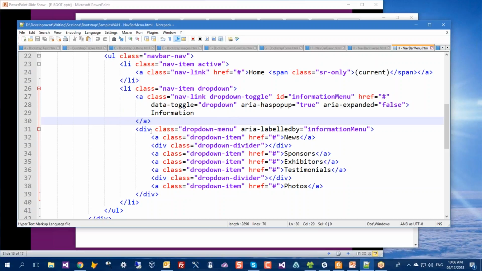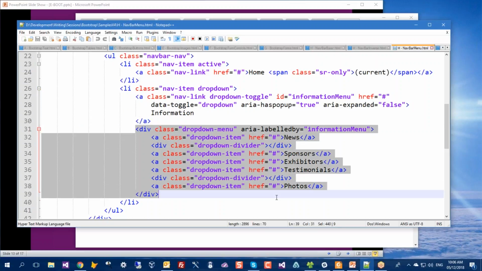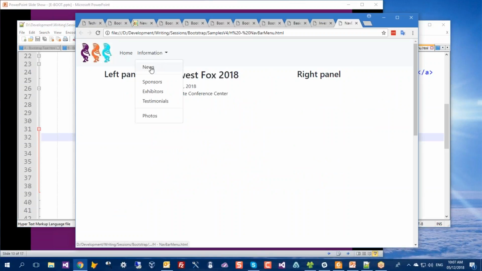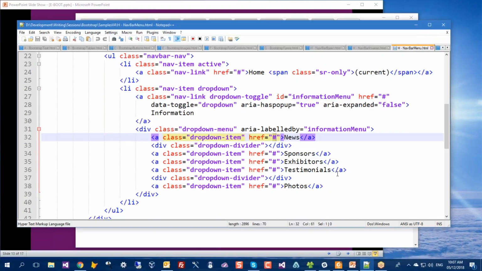Now we have our drop-down menu, and here it is. Again, we're just going to have a div with dropdown-menu as the class, same as we saw before with our split button. Then drop-down items with drop-down dividers in between items and links. Now here, I'm not linking to anything. In a real menu, obviously I'd have an href that would take me to a particular page. So that way when I click on the item and choose news, it would take me to the news page, for example. So this is just a demo, so we don't have anything in here. But that's how the menu is defined.